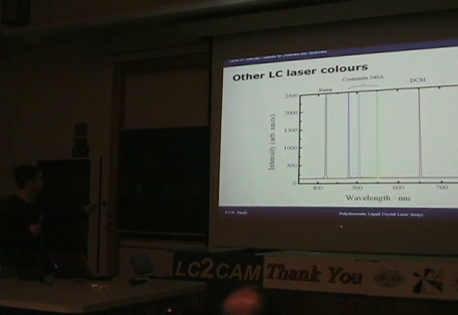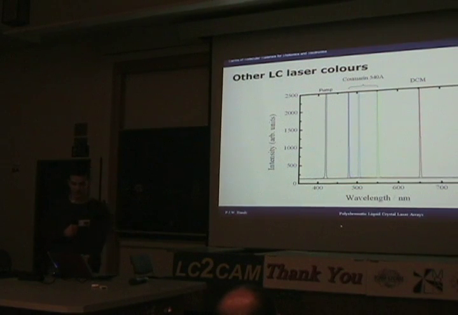So here's a summary of the lasing wavelengths. We have the pump beam. In this particular case, we now use an OPO system, which we can get down to 430 nanometers. And we have subsequent emissions at blue, turquoise, green, red. We're not limited to those specific wavelengths. We can choose our system with any chiral pitch that we want, so we can get any kind of wavelength. This is about the shortest wavelength we've managed to achieve so far, but you could go right into the infrared, no problem, by choosing a lower concentration of chiral dopant.